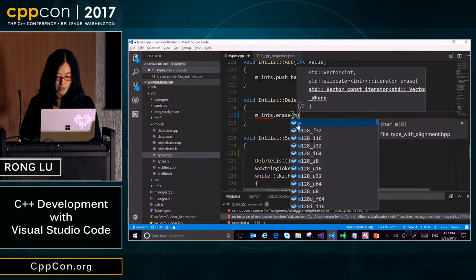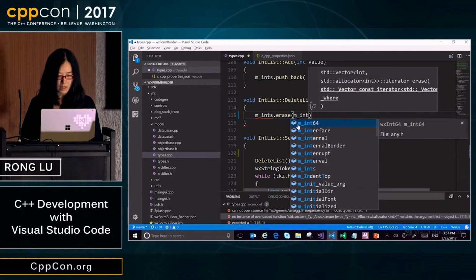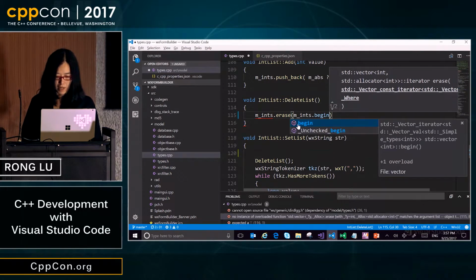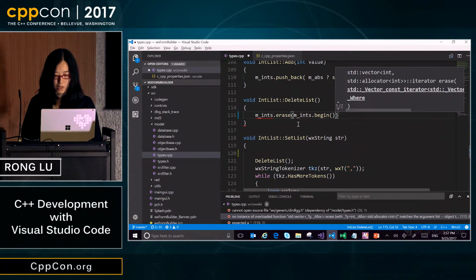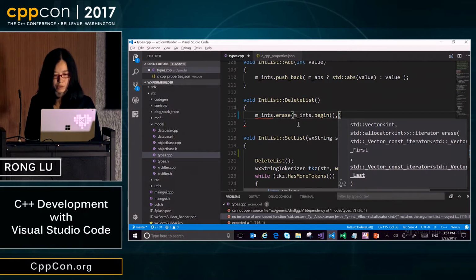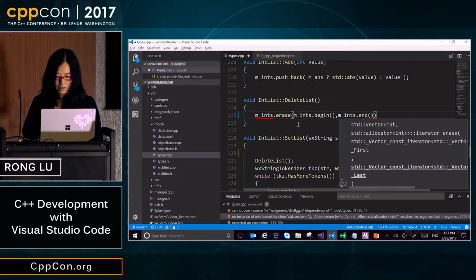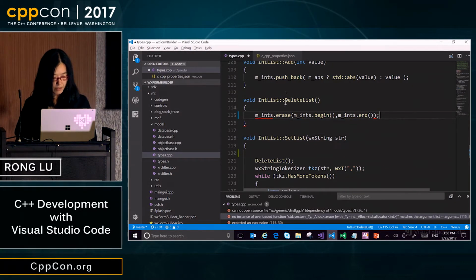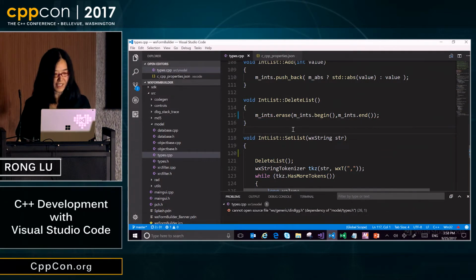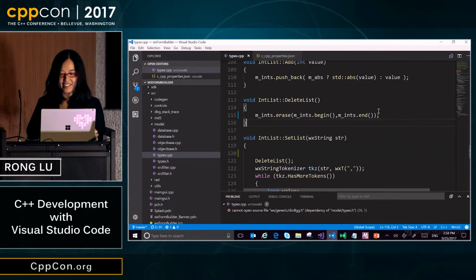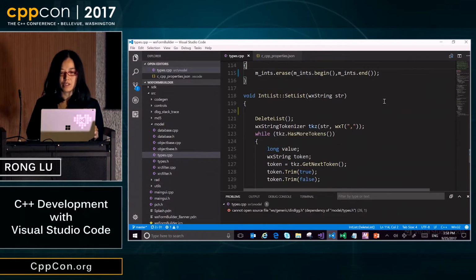So now I can type in. As I type, I actually get autocomplete as well. As I move over, it moves over to the second parameter. Okay, fix that. Oops. Switching back from Mac, clicking on the wrong keys. Okay, so that squiggle goes away. That's awesome. So we can actually leverage the red squiggles to fix real issues in the code.